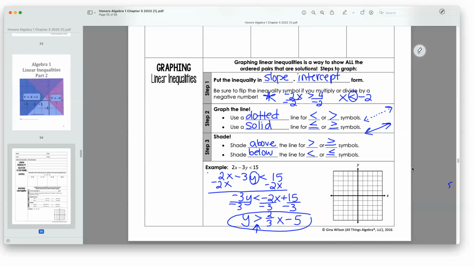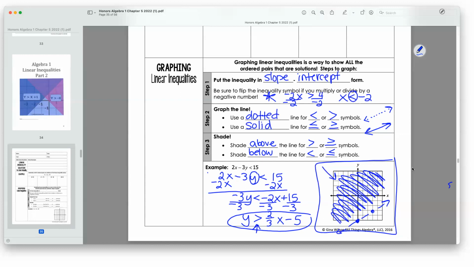And that's because none of the points on this line are actually solutions, because this line says that the solutions are anything greater than the line. Anything greater than the line means anything above the line is the solution region. So altogether, this would be your final answer. You would need a graph, a line that is dotted or solid, and then you shade in the area that represents the solution region. Any point in this area above the line is a solution to this inequality.